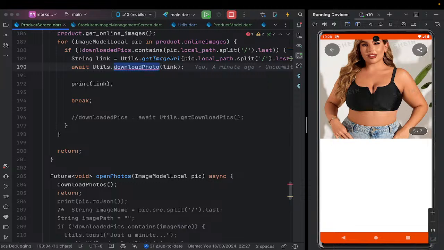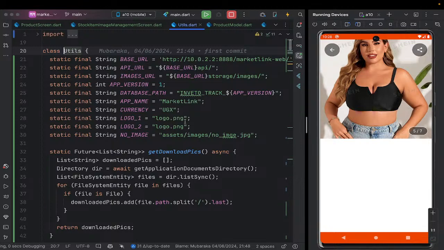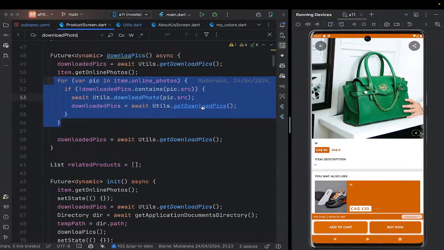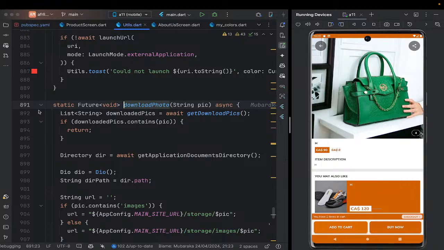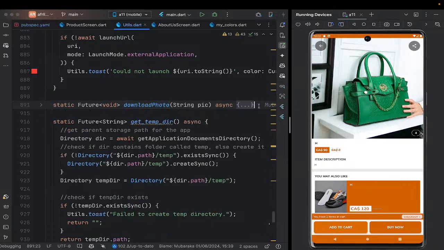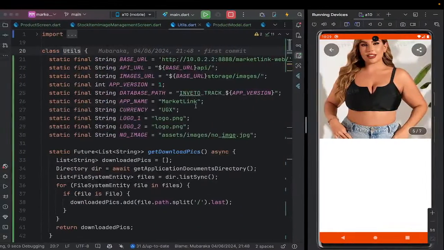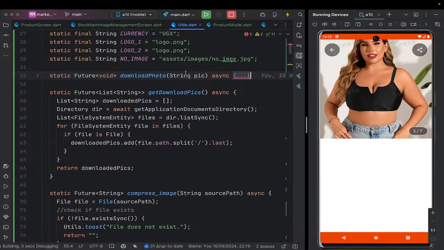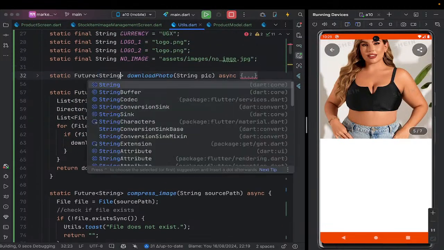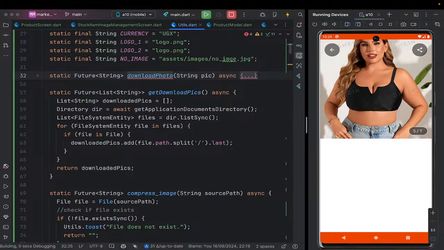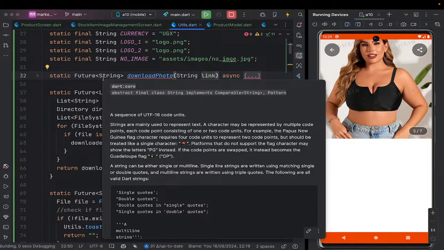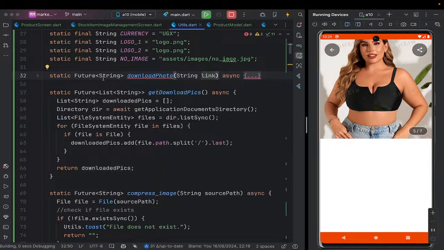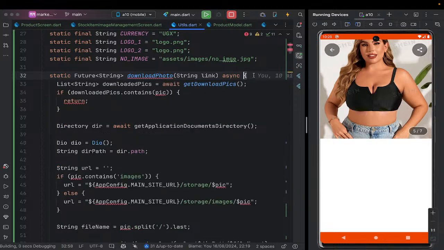All right, so let's go ahead and create this function. So it's going to be in our utils, and I've already created it, so I'll just explain it. So let me copy it here and call it and create it here. I'm going to create it together. So let me put it here. So this function will be returning a string, and it will be taking the link of something. You can call it link. Now after doing so, this function is going to be asynchronous.